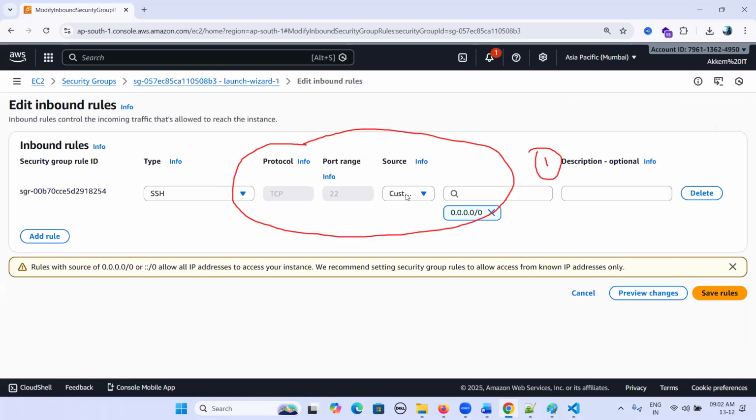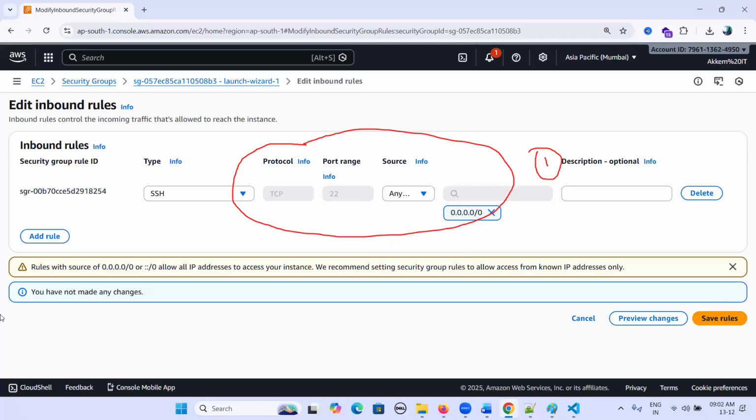Here check this is enabled, anywhere public IP. Yes, it is already with the same rule. You have not made any changes. Okay, first point is this one. Second point.